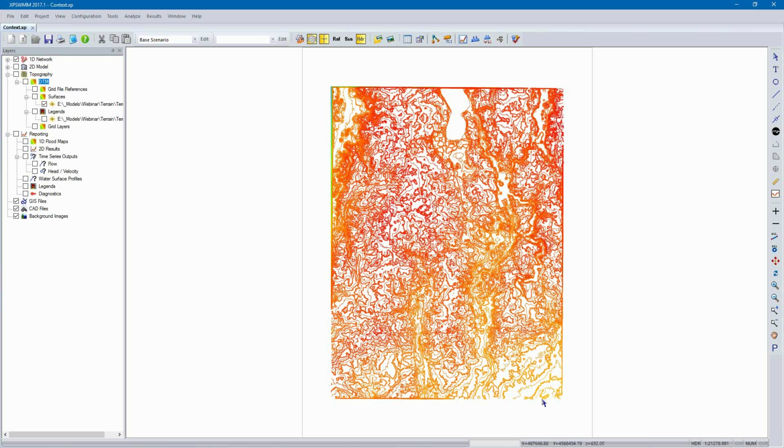If you look down on the bottom status bar, it may be a little difficult to see depending on whether you're maximized or not, you'll see as I move my mouse cursor, the status bar echoes that elevation.